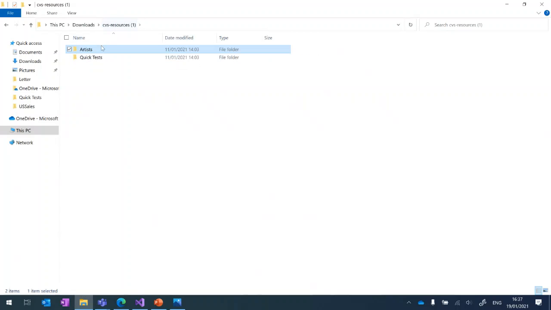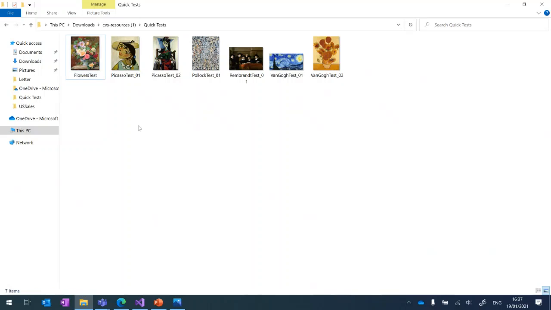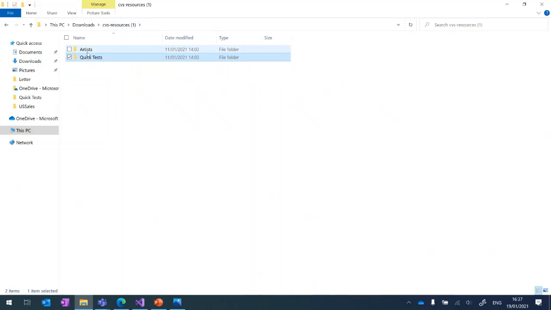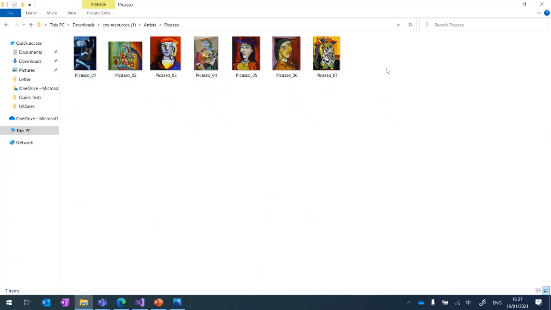So over here under my folders, I have a folder called Quick Tests. Other than the images that I trained my model with, I trained my model with these 7 images. Now I want to make sure that the model is really, really smart, that it's very, very accurate and working as it is. So I'm going to give it a new image that it hasn't seen before. It's not among the images it was trained with, just a whole new image of the same painter or the same artist, and see how it does when detecting the image.